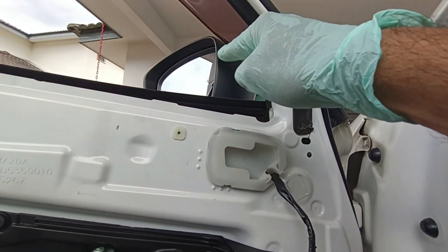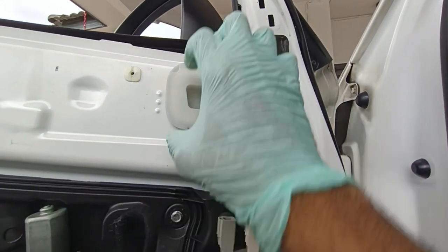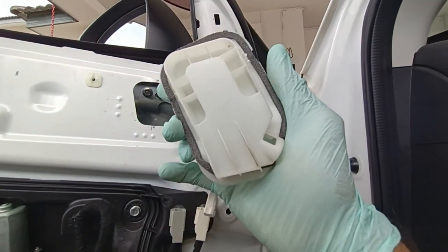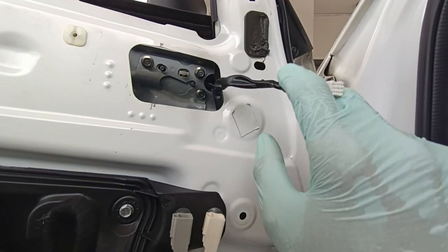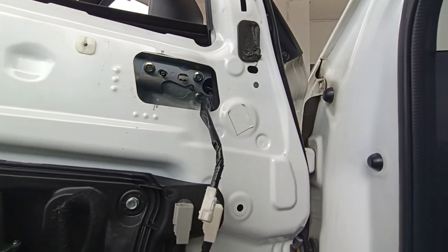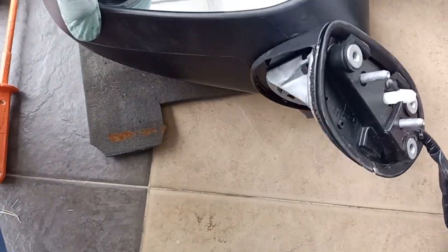So in order to reach the mirror, to remove the side mirror, we got to open up this. So just put your test pen in, press. Press both sides, you can bring it out. Okay, so you can see, size 10, 3 pieces. So we got to undo that. Okay, so we took out the mirror.